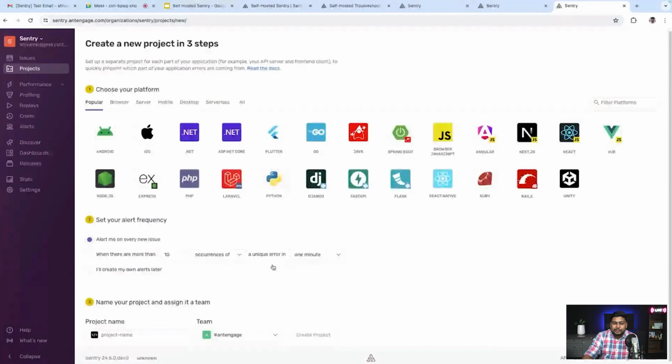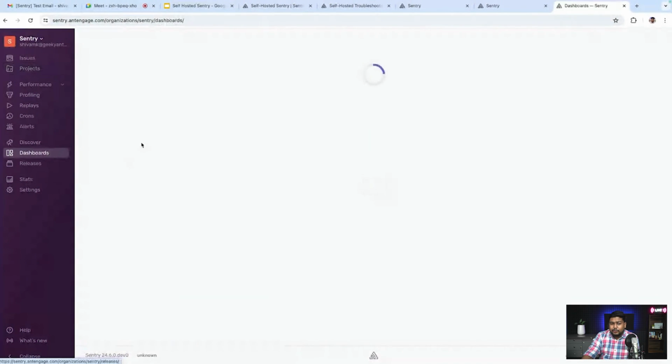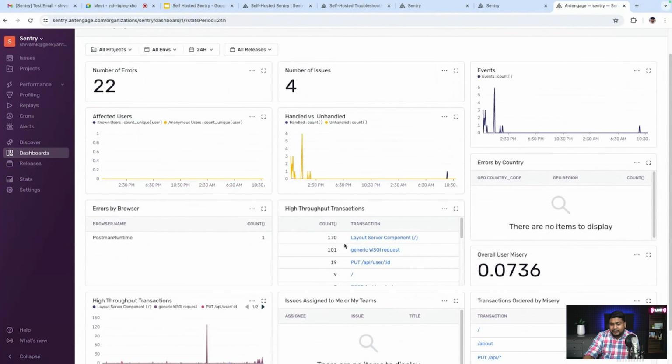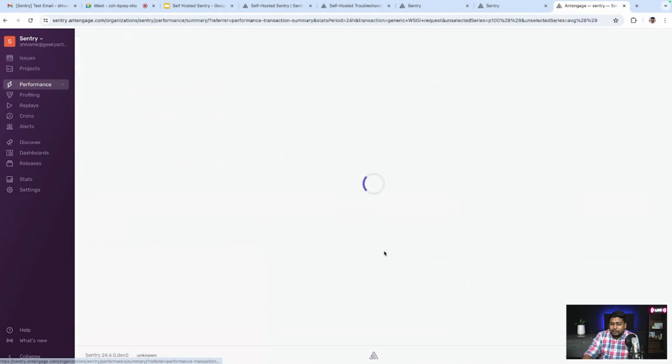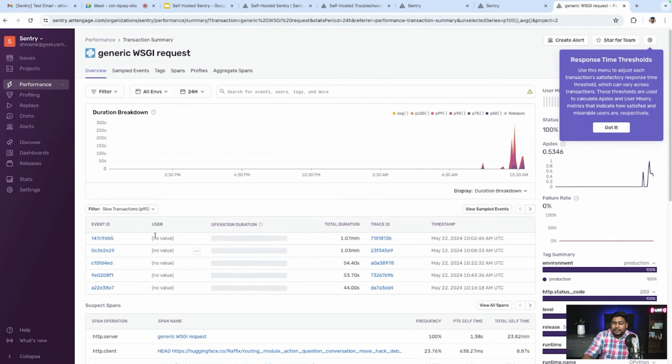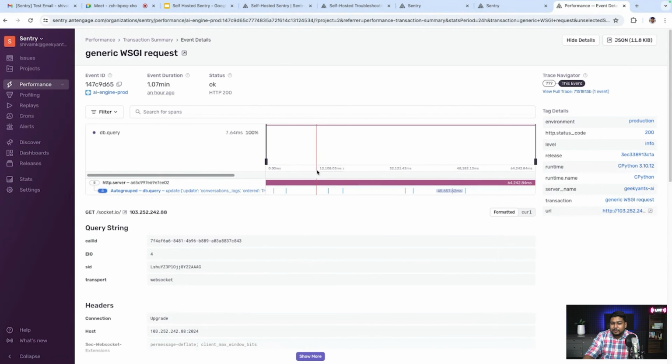receiving data from the application. And the best thing is it has a very good dashboard, something like this, and it will give you a detailed report of everything. It will give you an API count also. This API, in the last 24 hours, has been called 101 times. If you go in this API, you can see the performance also. What's the performance? What are the events? How many APIs are we calling? Everything. If you go inside this API, you will get all the basic details, how much time it's consuming, all the queries you will get from here.